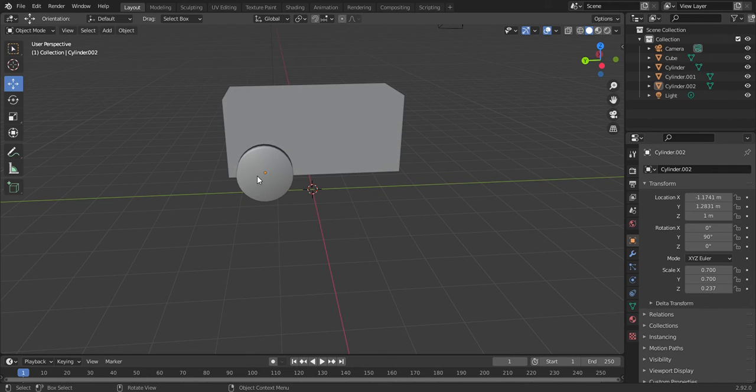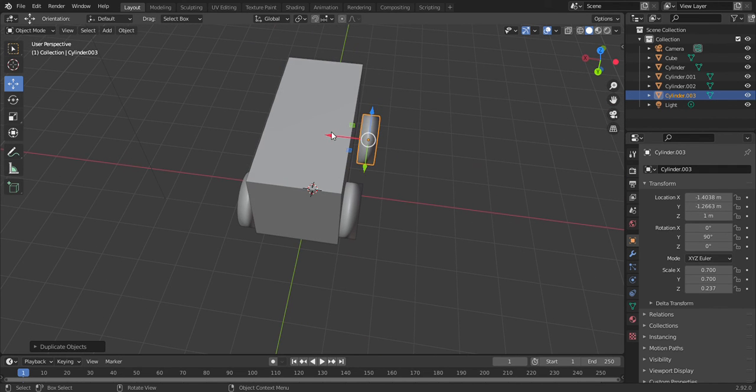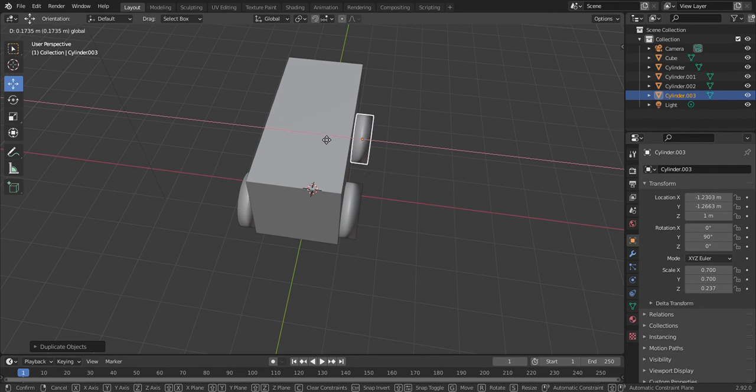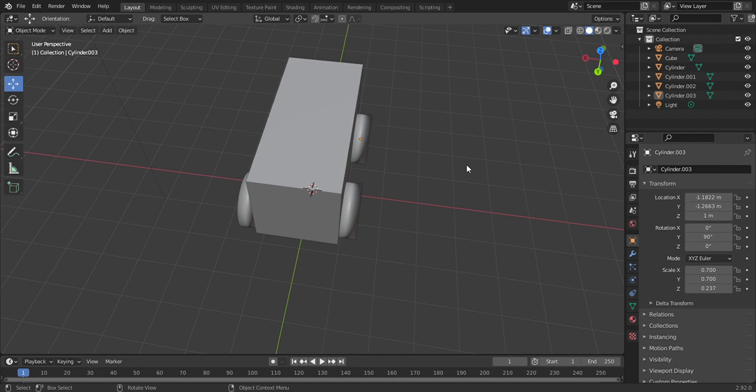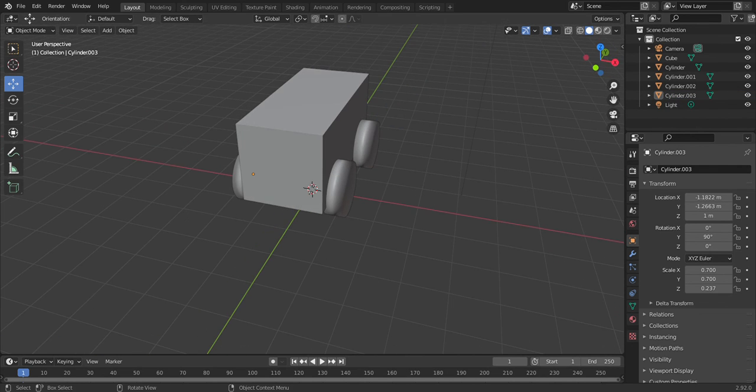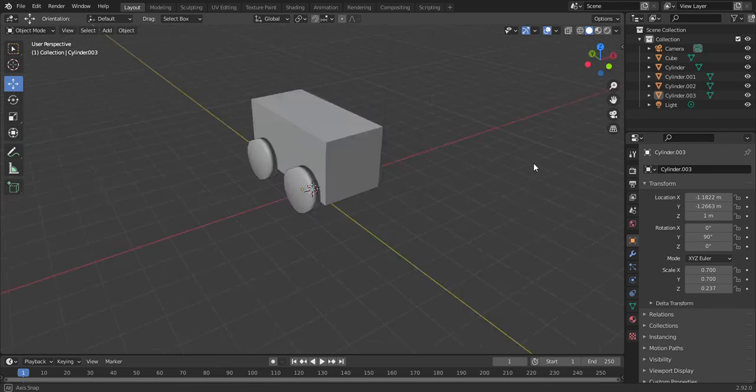Now all you need to do is duplicate that again, so you have 4 wheels. So 1, and then I won't put that much detail onto this, and yeah, done.